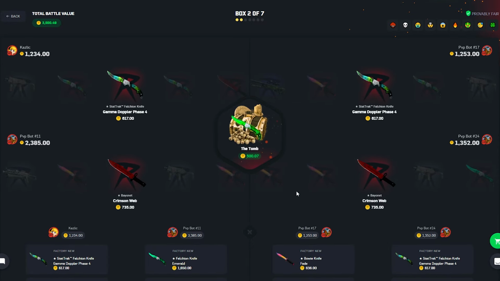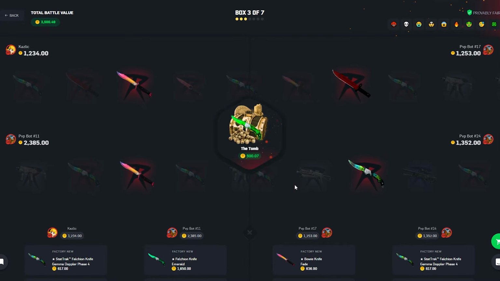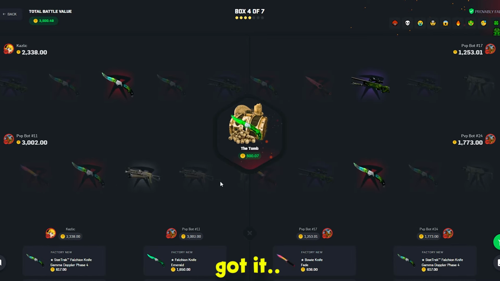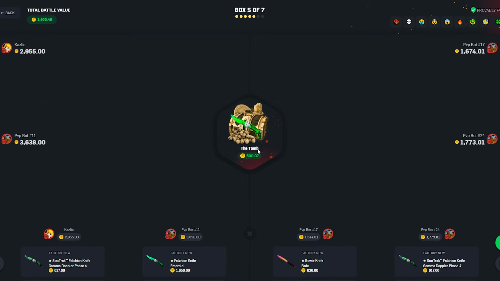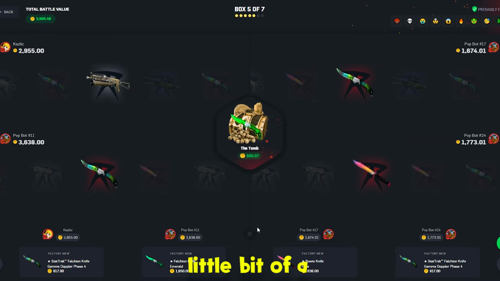I think this case could be a good case for battles for value out of it. But like, I don't know. Profit-wise, the top pull, we already got it on the first item. That's literally the most unexpected top pull. You would not think a 500 coin case top pull is 1600. So a little bit of a snooze fest.